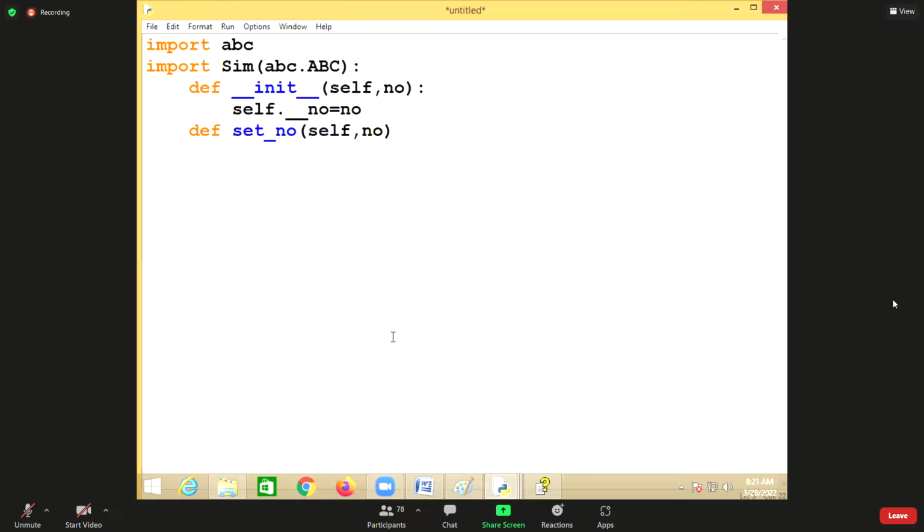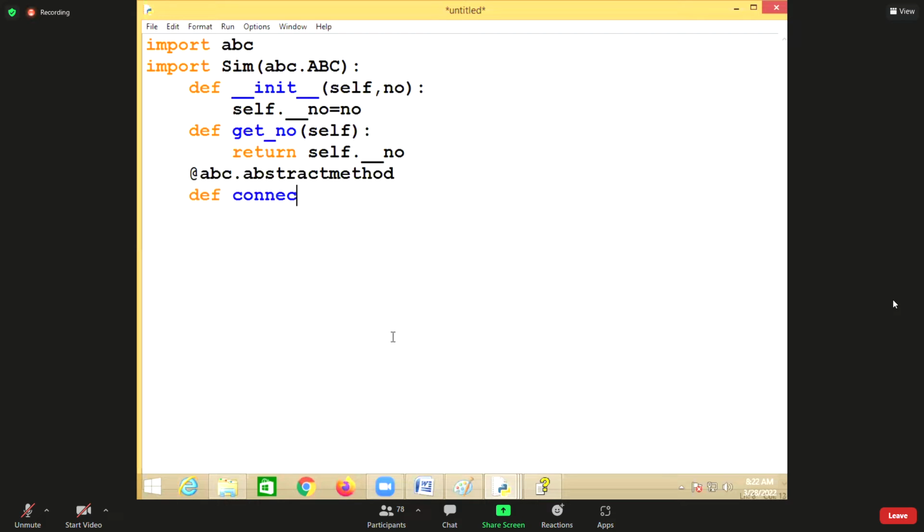This will assign the value. There is also get_number, which will return self.number. Every Sim has one abstract method.